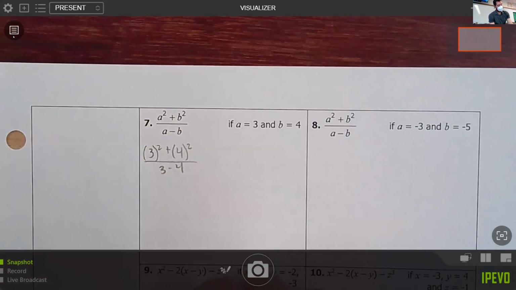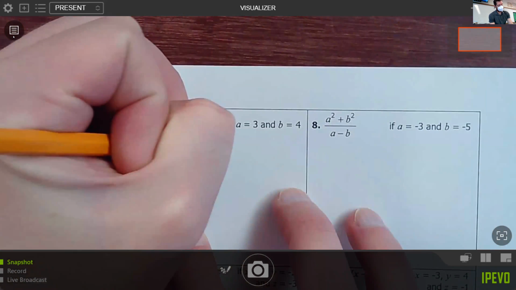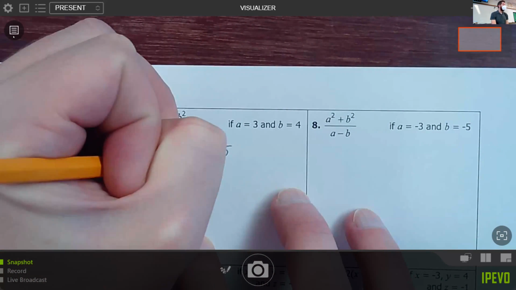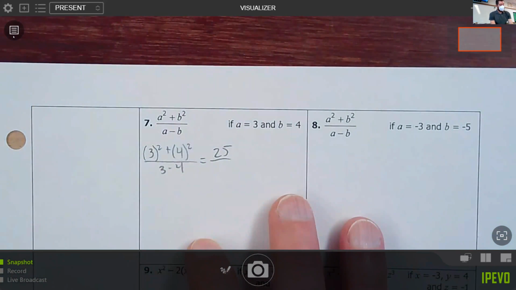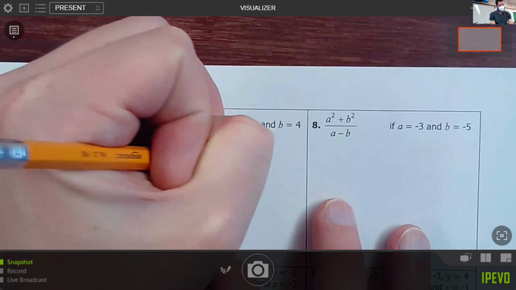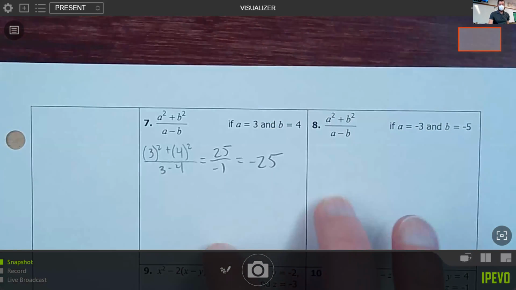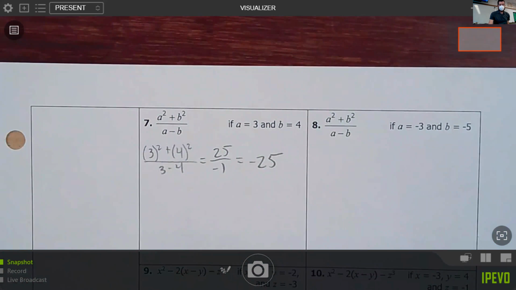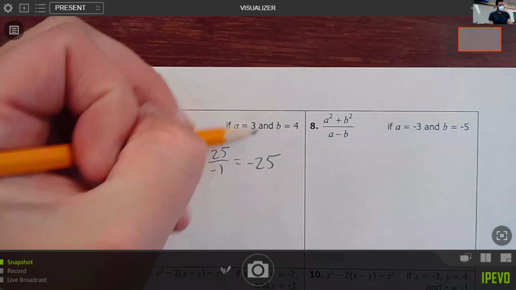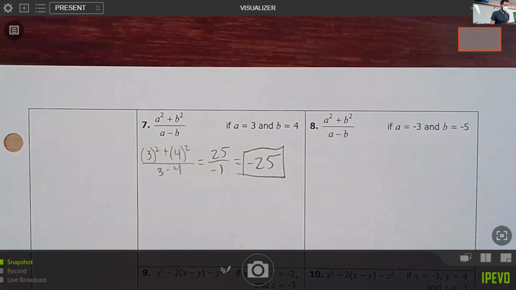That's fine. So if you want to do some of that substitution and solving in your head before you write anything down, I'm okay with that. And the 3 minus 4 is -1, so we get -25. So the answer to this one, even though it gave us a lot more room, actually might have been the quickest one we've done so far.